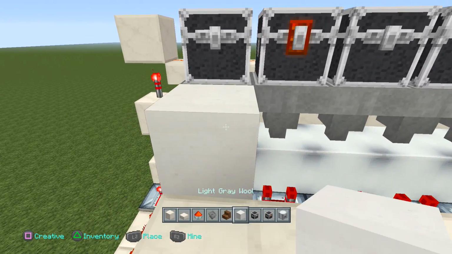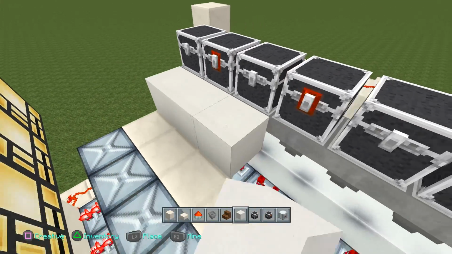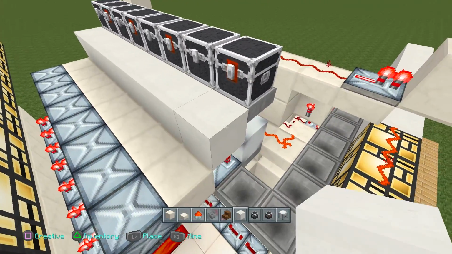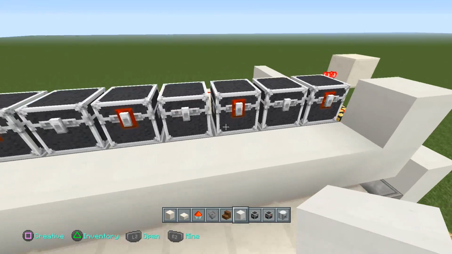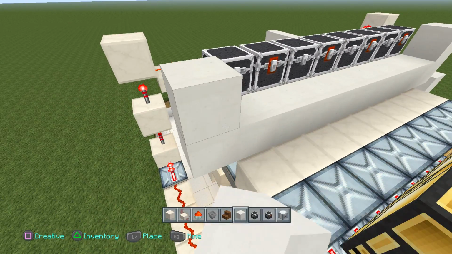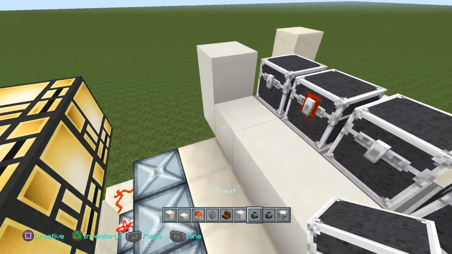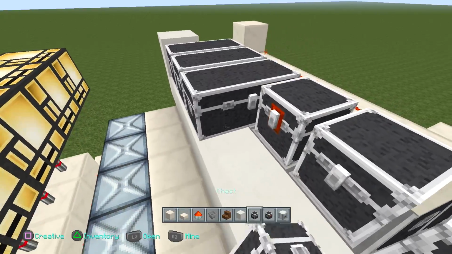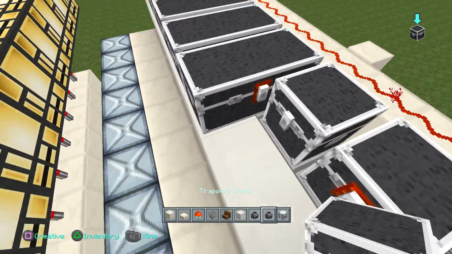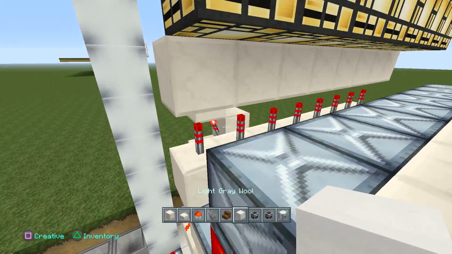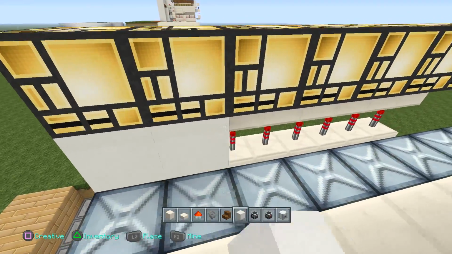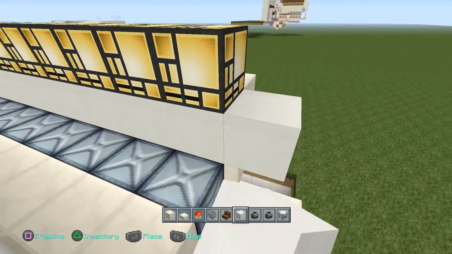Now once you've done that, guys, you can place your block of choice right in front of it because you want to cover up that Redstone dust. Then we're going to add some 2 blocks on both sides to make a nice framework. Now of course you're going to add another set of chests to make this a large chest because you want to have as much space as possible. Then right over here you're going to add some blocks right underneath to cover that up.